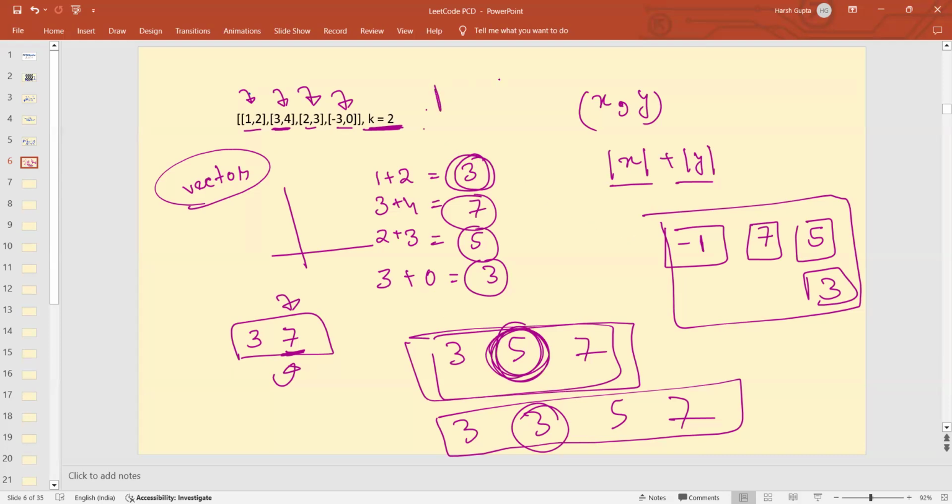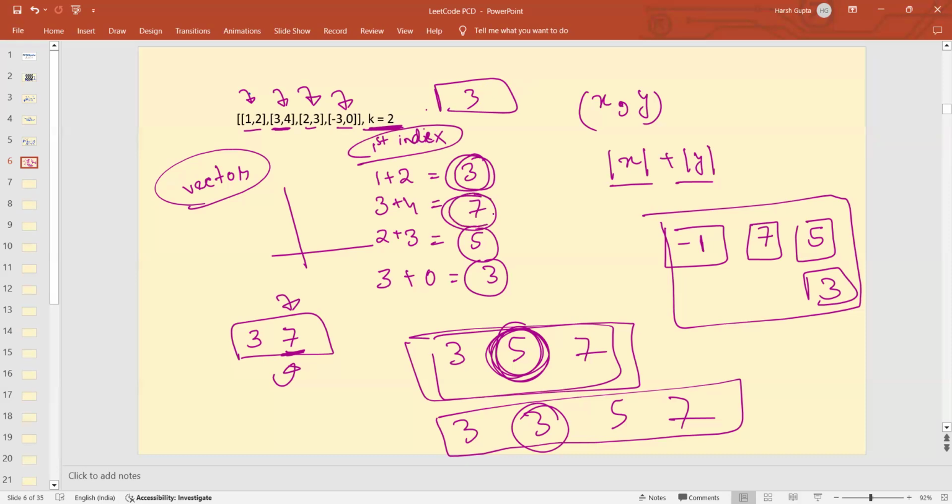Like you have 3, push 3 in the vector, sort this vector. The sorted vector is 3. You want the kth index value. That is, if the value of k is 2, you want to return the second value in this vector, or basically the value present at the first index, isn't it? Because we consider zero-based indexing in a vector, so we need to return the value present at the first index. But do we have any value in this first index? No, because the size of the vector is 1. So we say that, okay, the answer is -1.